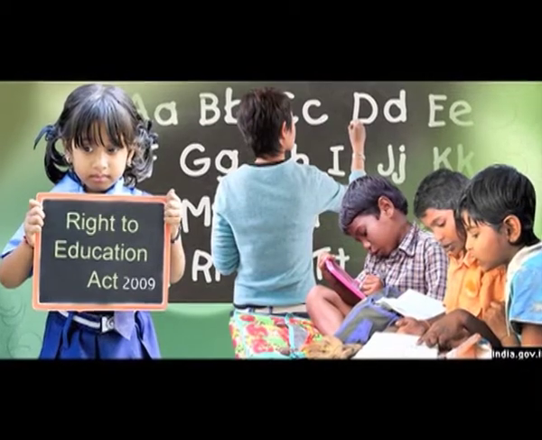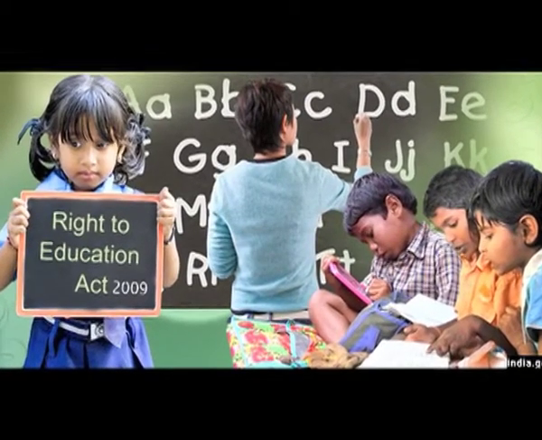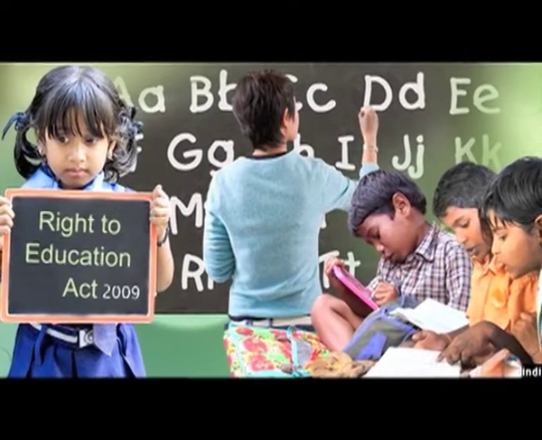The Right of Children to Free and Compulsory Education Act 2009 is a milestone in the history of lawmaking in India. This Act received the assent of the President on 26th August 2009 to provide free and compulsory education for all children of the age of 6 to 14 years. The Act came into force on 1st April 2010 as per Section 1, Clause 3 of the said Act. The right to education has thus attained the same legal status as the right to life as provided by Article 21A of the Indian Constitution.